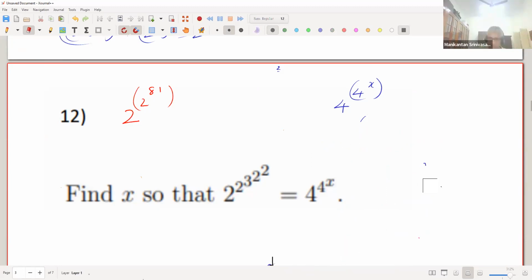So the question was 4 power x without brackets. The first thing we should do is put brackets, because the question does not have brackets. The responsibility is ours to put the brackets where needed. So 4 power x was what the problem was given as. Now I'll make things clear and put a bracket here. Then we'll break down the 4 into 2 power 2 everywhere.